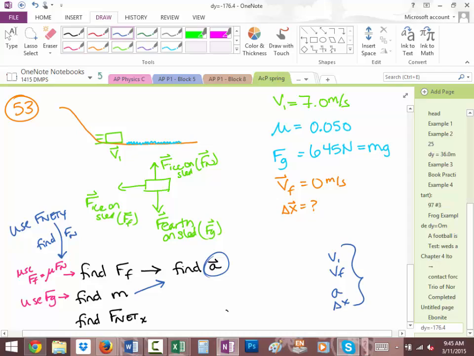And then on the back, numbers 5, 6, and 7, or 5, 7, and 8, because apparently they got numbered weird. The last 3 questions, whatever numbers they say, mine says 5, 7, and 8 on it for some reason, are incline problems. So these are like the frog sitting on the book or the candy bar sitting on the book. It's the same kind of deal, okay? Number 8 is extra credit. It's not a really hard problem, but it is just a little bit deeper. Does that make sense?